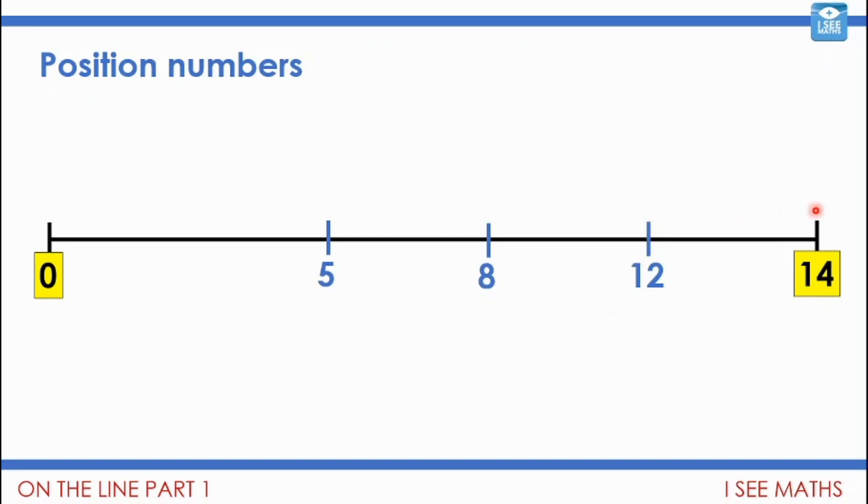If we have a look at this, 12 to 14, this is a space of 2. And it looks about the same as this distance between 8 and 12. But actually, this is a space of 4. So actually, this space should be much, much bigger than this space. So I know that those numbers, there's no way that they can be positioned accurately. One thing that is good, though, at least I know that 5 is less than halfway. Because if I think, well, halfway, and where would 5 be? So that's one good thing.